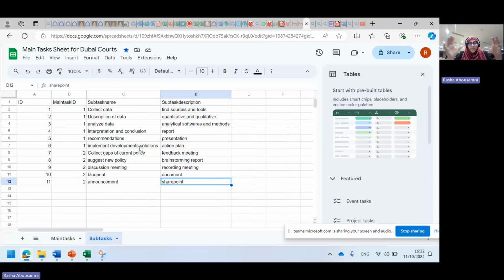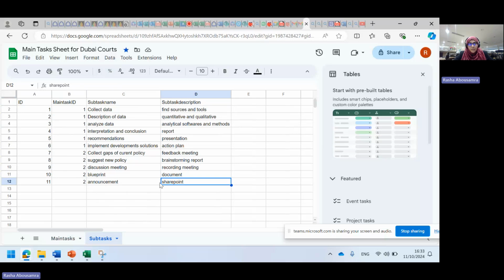As I said, you will make it very big and very huge because you have for each job description at least 10 main tasks. And under each one of them, you will have maybe 5, 10, 20, whatever you like, subtasks. So we are expecting a number of around 50 subtasks with 50 subtask descriptions in this sheet, or maybe more, maybe 100, maybe 150, depends on your brainstorming and discussion. And it doesn't matter if you want to use the guidance of ChatGPT or any other website. Artificial intelligence may play a role in this.